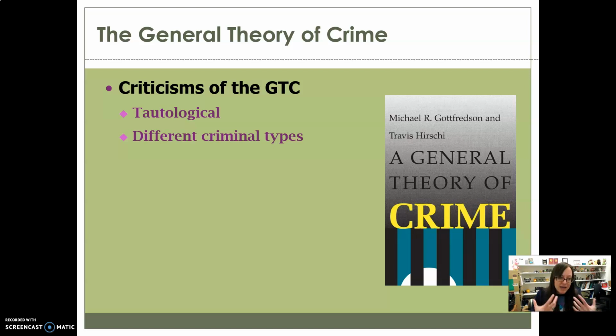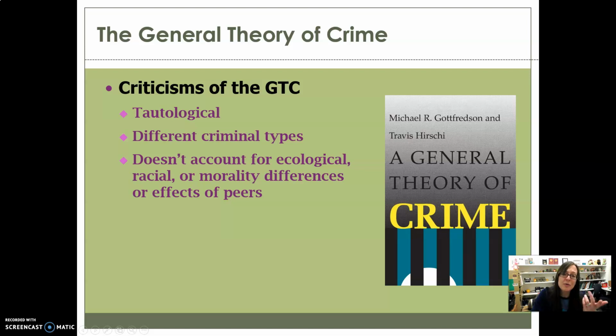So, but I mean, this may be, again, a function of opportunity and things like that, but also what the individual offender needs and what their motivations are. One of the criticisms, though, is that it doesn't account for certain differences, like ecological differences, so differences in location. We see major differences across areas of the country: some areas have more crime, and big cities have more crime than rural areas. It's not just because of population, there's more to it than that, and this doesn't really account for that.